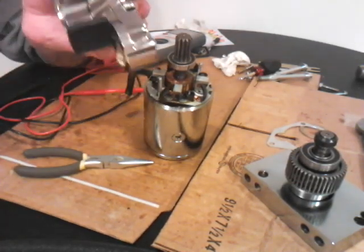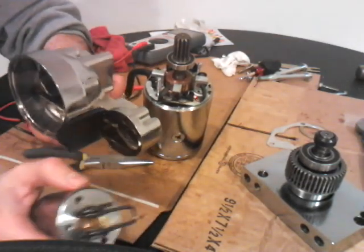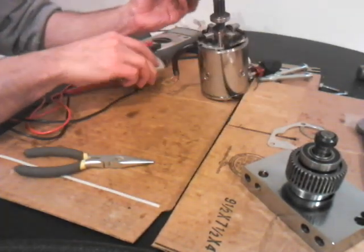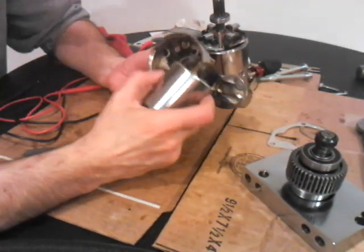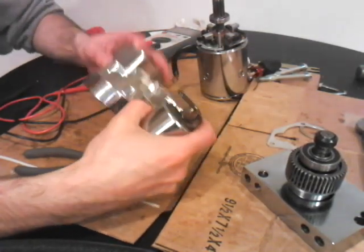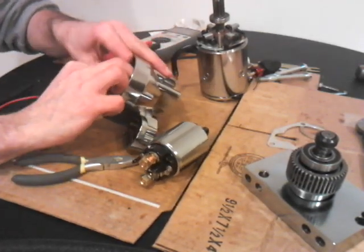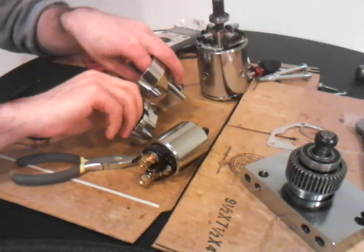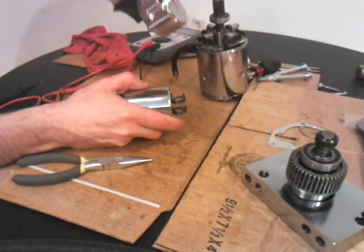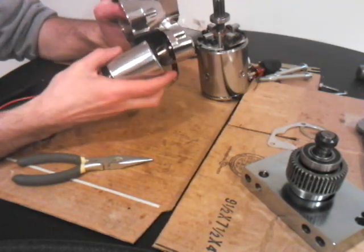Now what you want to do here is put it through like I just showed you — but do that inside the housing, which could be a little tricky. This goes through here. I'm holding it down with my other finger so it's in a down position. I got the notch in there. First I'm going to put it through that hole, then it's going to sit on that notch. And it's done.